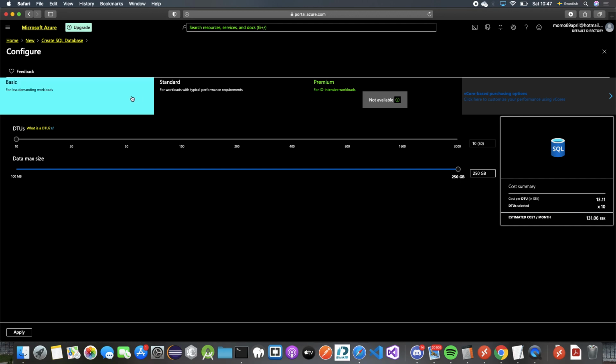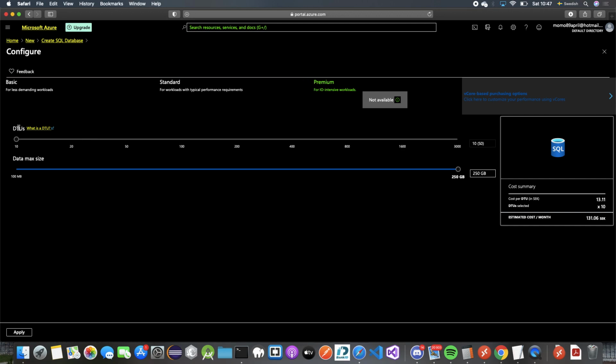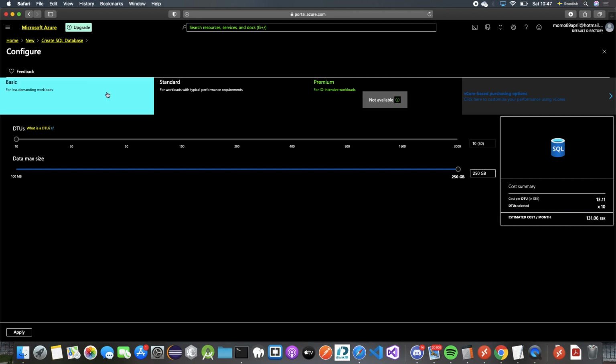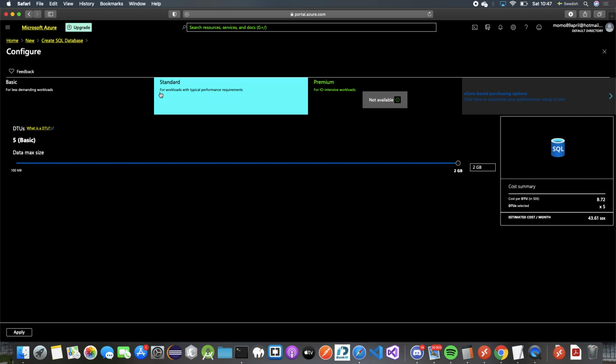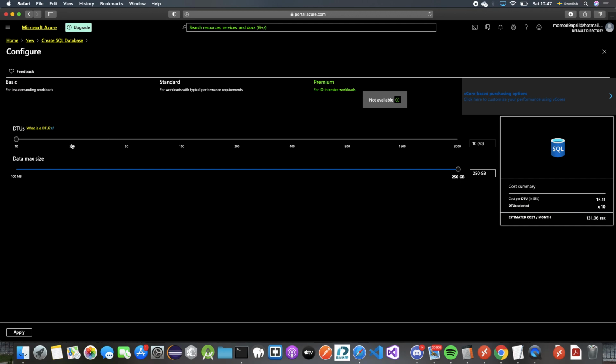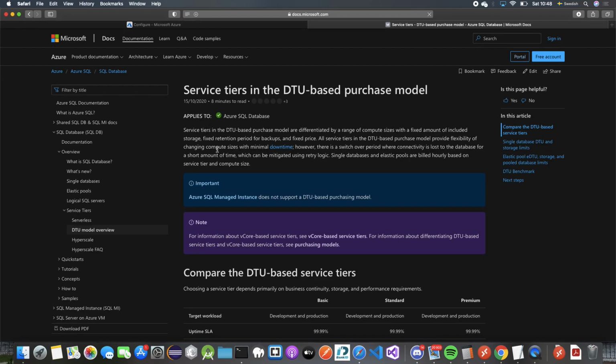So now I have these two options, and they will charge with something called DTU, data transfer unit. It's something composed of storage and transactions. Okay, what is DTU here? Let's quickly check what is DTU.